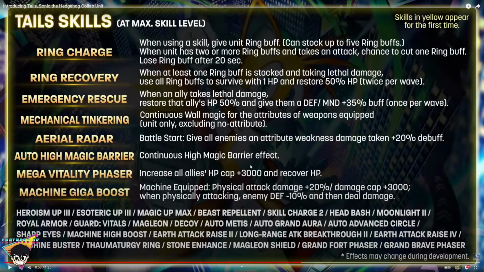And of course, don't let him get a lure. That's right. You don't want to put any lure on him. You actually want to go minus on that, so that's what beast repellent is, to keep enemies away. It finally just hit me out of nowhere. So ring recovery, when at least one ring buff is stocked.